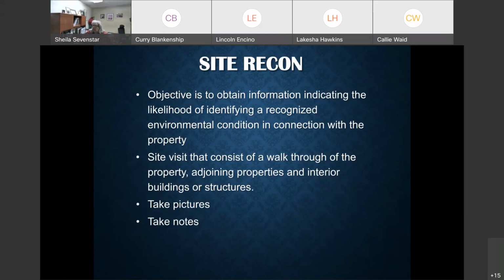Your site visit will consist of walking through the property and seeing if you can identify anything. You'll go inside the buildings. You'll need to get access to the interior of the buildings on the property, and then you will look at the adjoining properties also. You will take pictures and take plenty of notes. You can never have too many pictures.